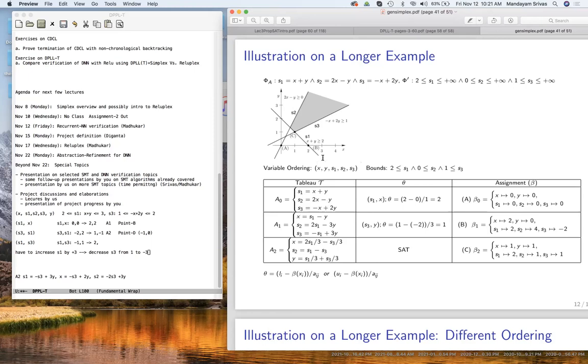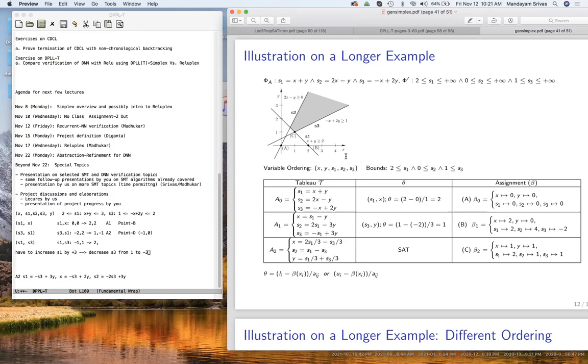The proof of this is fairly nicely done. The chapter in the book does not discuss the proof, I think, but the paper, for which I have given a reference later in these slides and which I will also upload, has a very nice proof of termination.